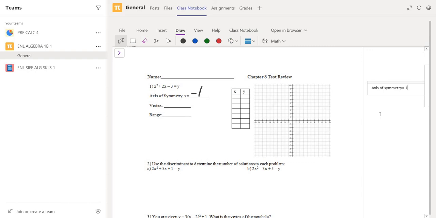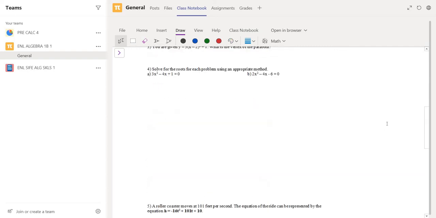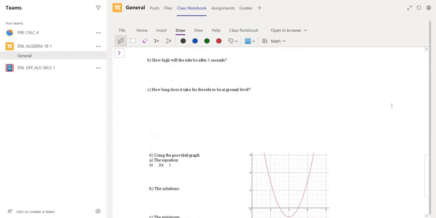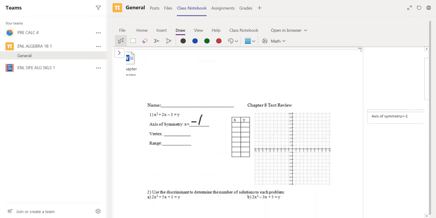All of our answers will be typable, so that's not going to be a problem. And you can just type all this into your book, and then I'll just check your notebook when I go to grade things after you submit it. So I'll keep checking notebooks to make sure to see if you got it done.